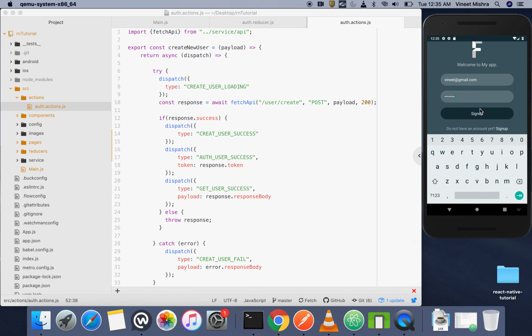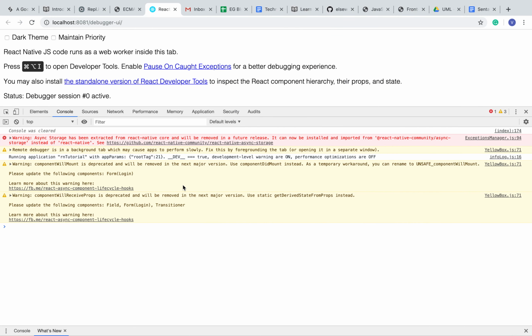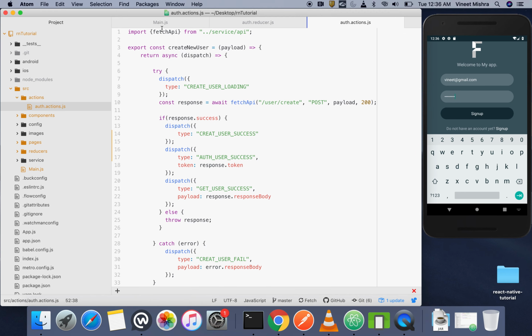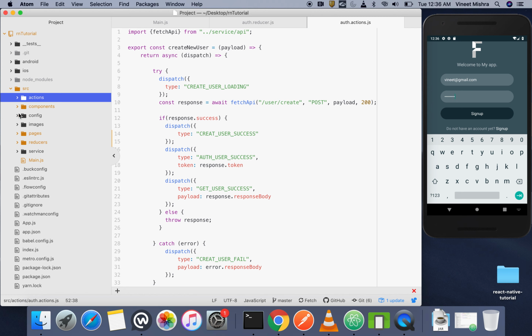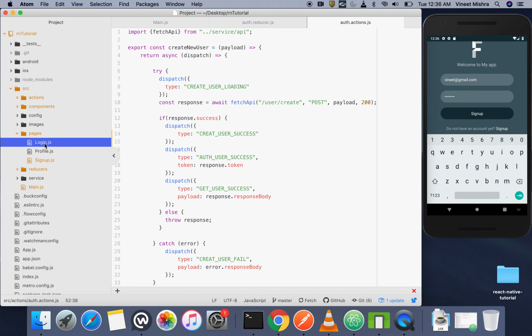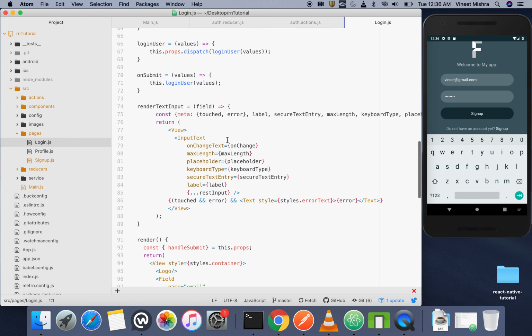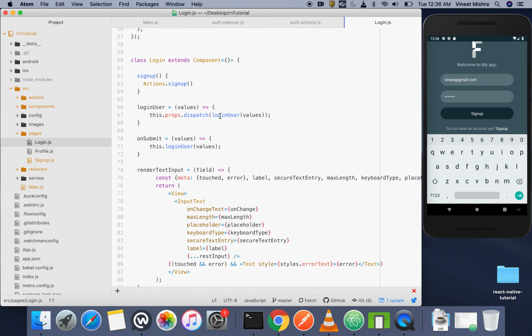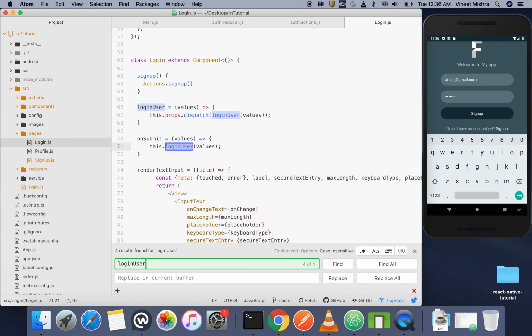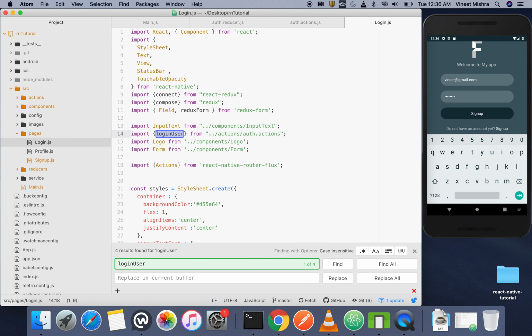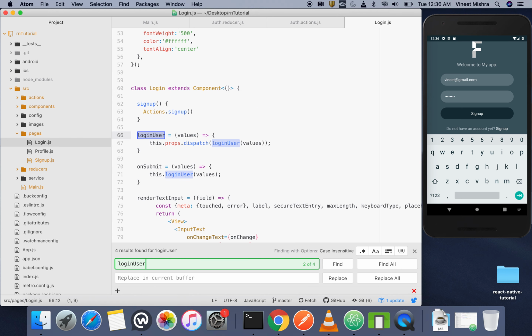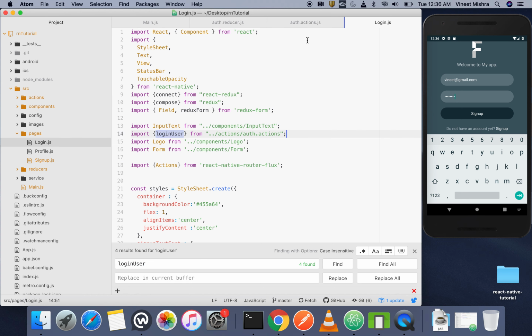Okay, why is this button not working? So we will go and check in the login page why it is not working properly. This props.dispatch login user, this.dispatch login user, it is coming from here.